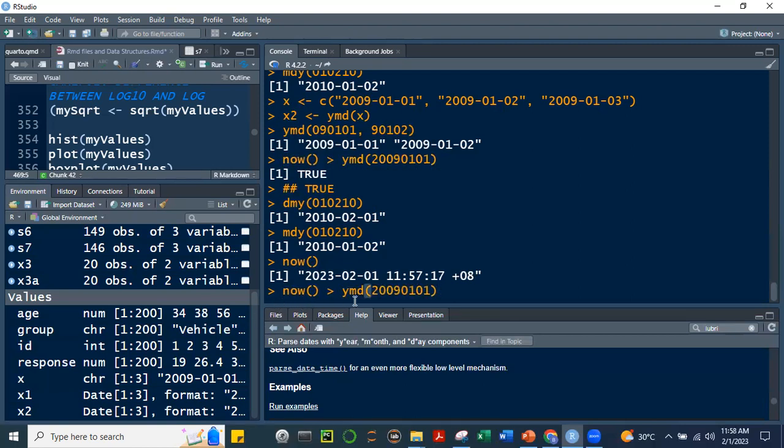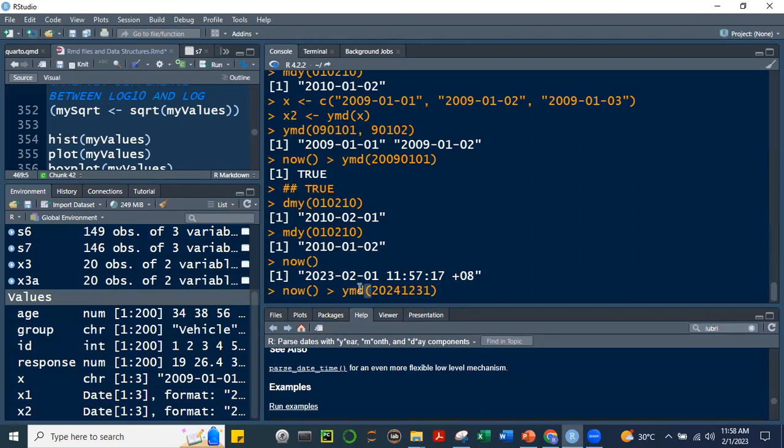And if we're comparing now with year 2009, month December, day 31, let's change this to 2024, December 31.